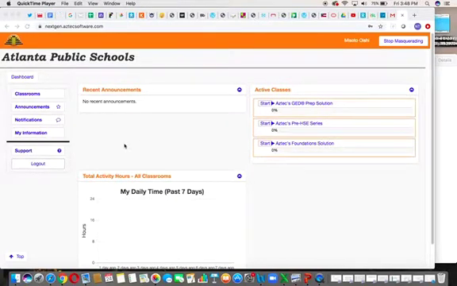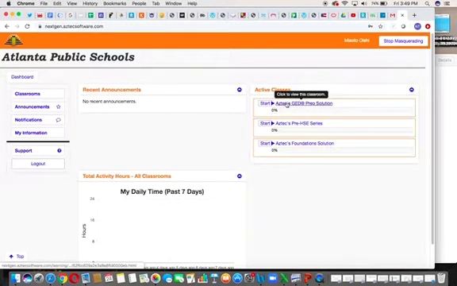This is your dashboard. So you have the amount of hours or time that you spent working in Aztec. And then to the right, this is where you have the classes that you are able to use on Aztec. So as you can see here, you have 3 classes. So I'm going to select the first one. Oh, and also right here, this bar will tell you how much of that class you have completed. So right now, since I've just added this account, you don't have anything, so it's at 0, but as you do more work, you'll start to see the bar filling across. Okay, so I'm going to click on the first class.